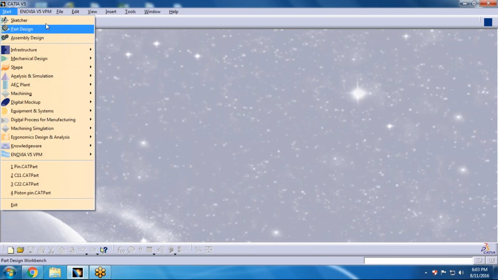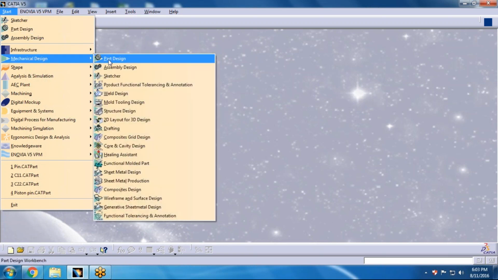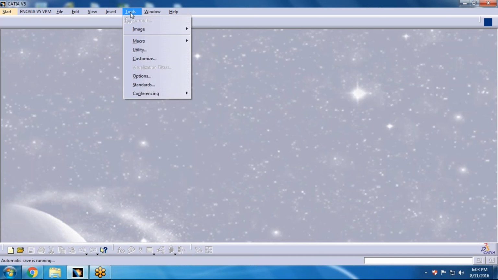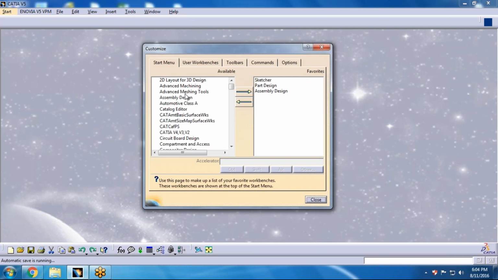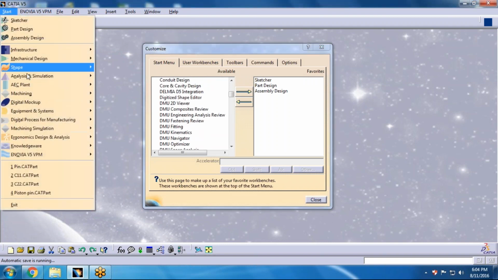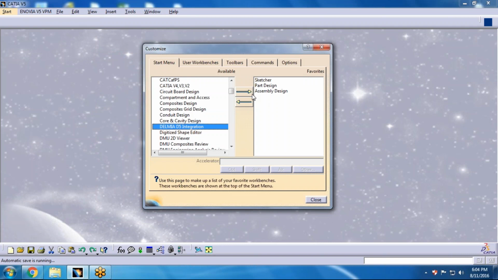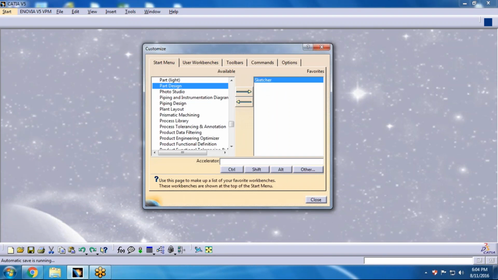And now we can see those workbenches are very hard to use again and again if I am going to follow the same procedure like mechanical design, and after that choosing the workbench I need to use. So I am just making my own workbench there. So I am using Tools, and here is Customize, the menu bar, and here in the customized menu we have the start menu, and here all the workbenches we have, just like we have here. But now I'm just choosing the important workbenches on which I want to work. So I'm just picking sketcher first of all. So I'm just making it.